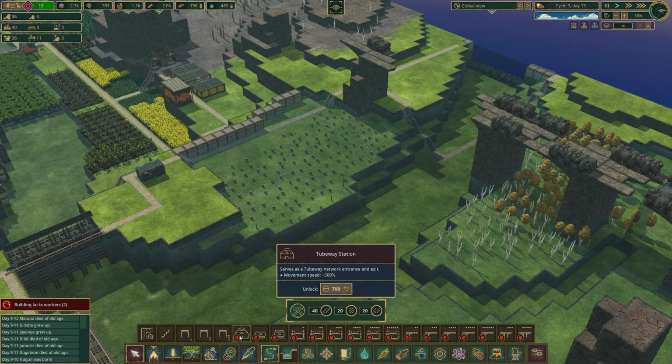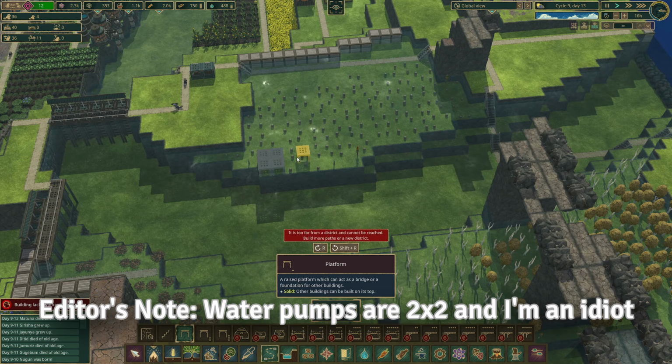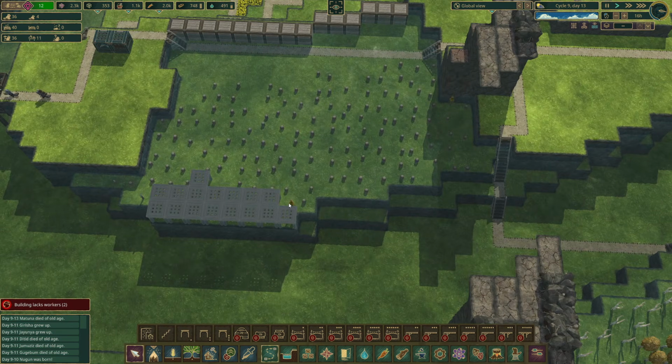So I am going to get our platforms. And any water pump is going to be a 4x4 building. That'll actually stay, that's fine. So we will just build 4x4 buildings. So then I was worried about this.